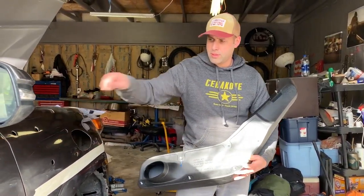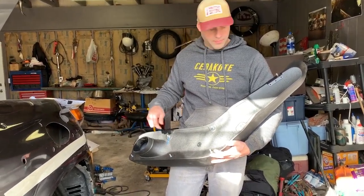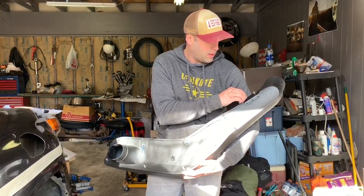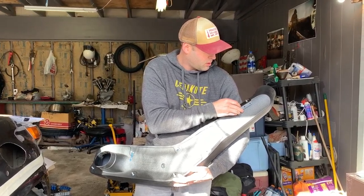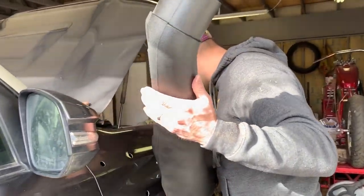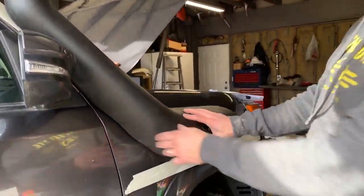Got all six holes drilled to about 16 millimeters. We put Loctite on the studs, put them in finger tight, then put on this bracket that you have to drill to on the A-pillar. The bracket fits with a bit of play. We're going to carefully put this in position, trying to keep it somewhat centered, and carefully slide the snorkel body in. It's starting to take shape.